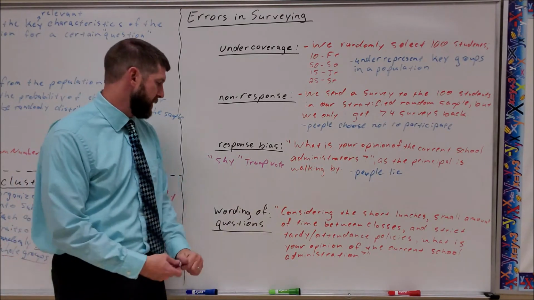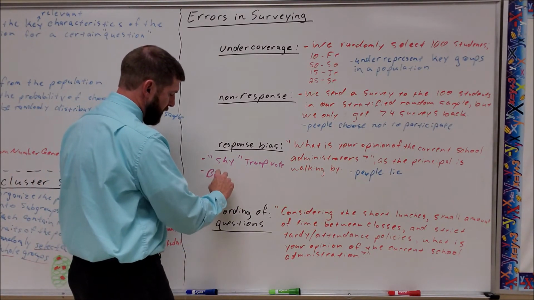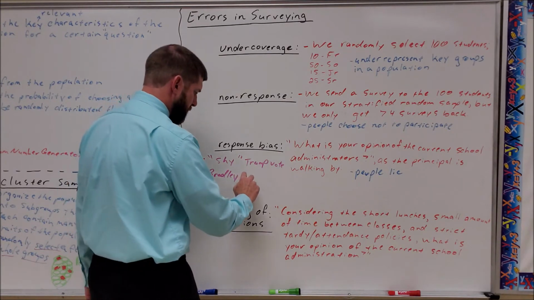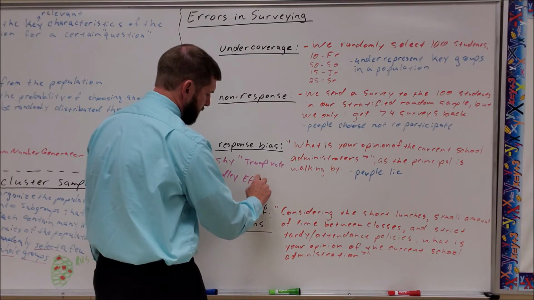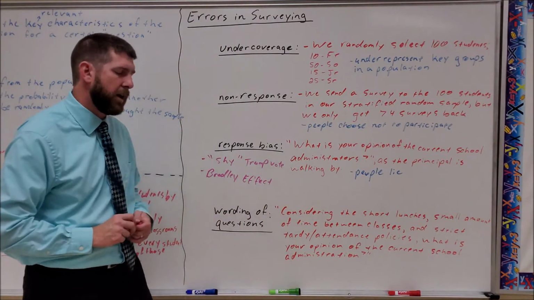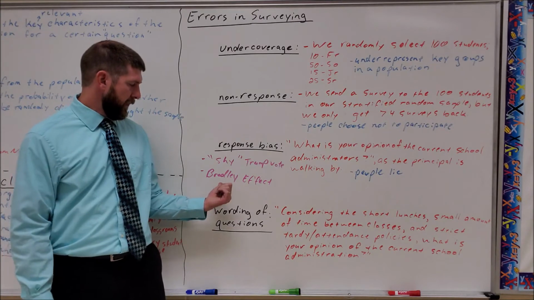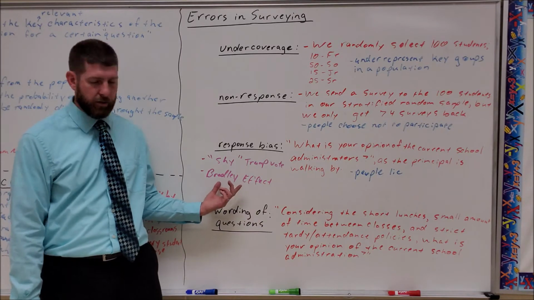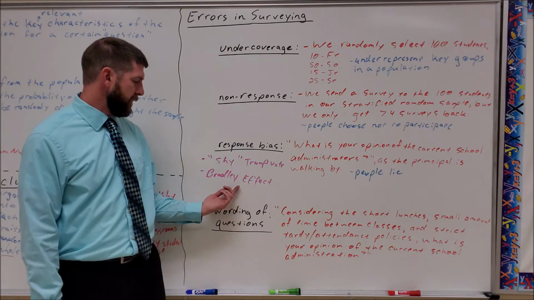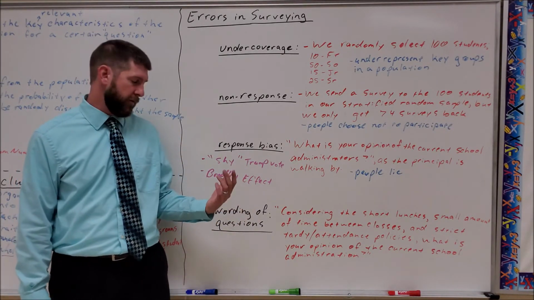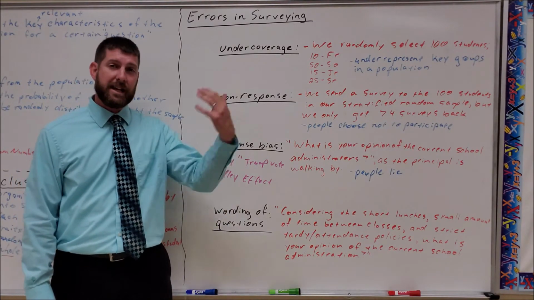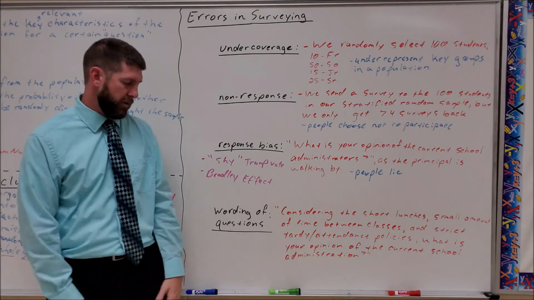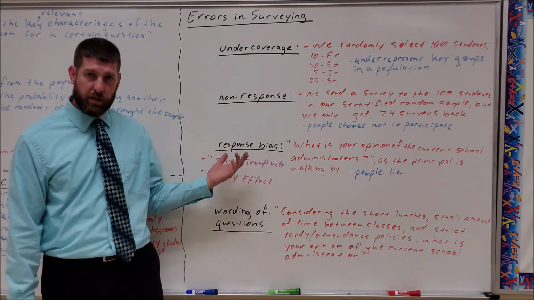The Bradley effect is another example of it, where I think somebody was running for mayor. So the Bradley effect, you had, I think, a black guy and a white guy running for mayor, and a bunch of people said, yeah, I'll vote for the black candidate. But then they ended up not pulling the lever for him, and so they found out they said what they thought people wanted to hear, but then they really weren't comfortable actually voting for that person. So these are a couple of examples of response bias.